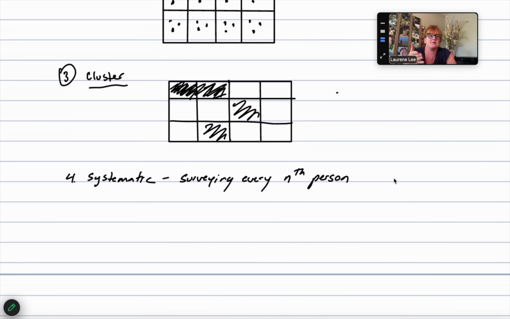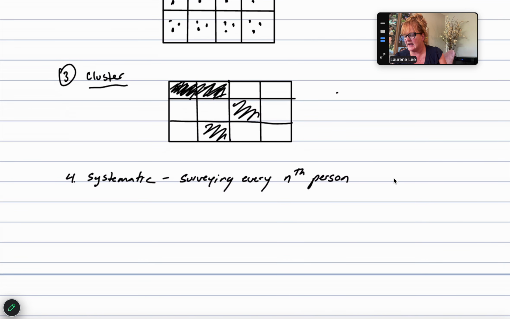Now, my hot dog example works because I'm asking them what they think of the hot dogs. They're at the game. Those are the people that are eating the hot dogs. But what if I went to the basketball game and asked every third person, do you like sports? That's a biased survey because of course they like sports. They're at the basketball game, probably, right? So a better way to ask that question might be in the middle of the quad. You might get every fifth person that goes through the quad, and you may get a better sample of who likes sports. So you want to be in a neutral location.